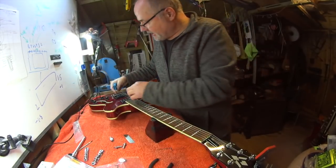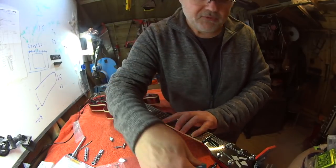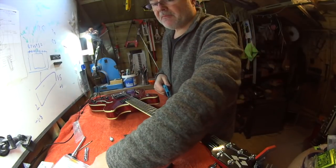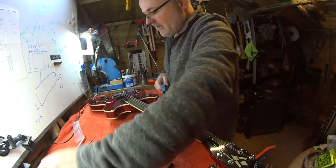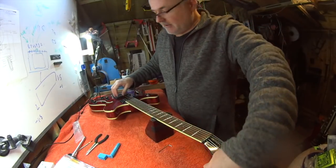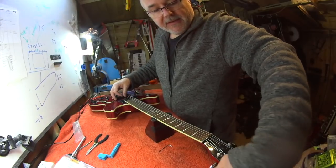And if that's the case, as I suspect it will be, I think it's better that I don't drill out my own spare. And I also think it's better not to replace it, because these are universally hated. I didn't really want to tell you that, Dave, but they are loathed. And I think this is much more period correct to the guitar, and it would be far better from a resale point of view in the future if you were looking to do that.